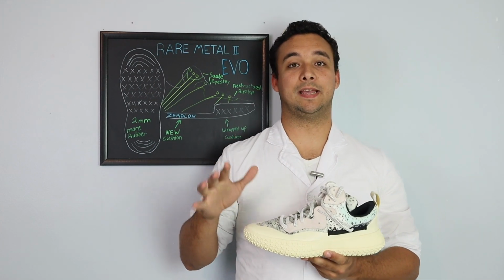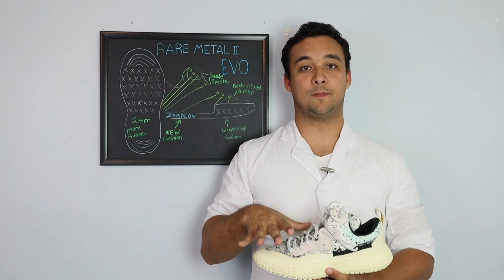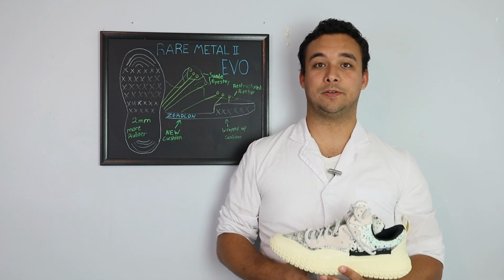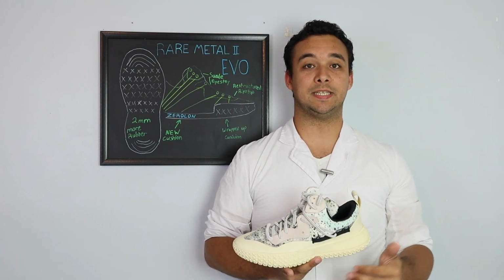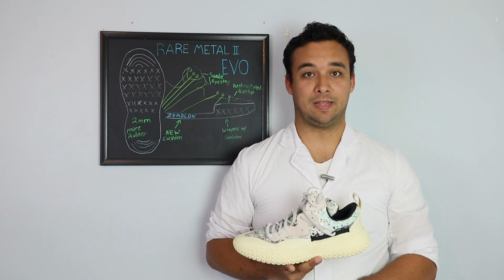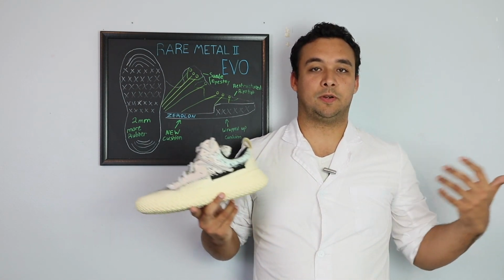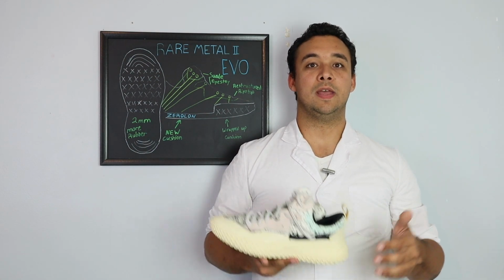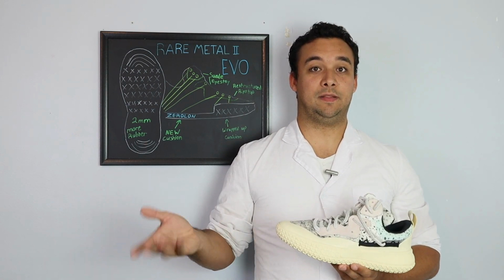Also, what I would like to add with the materials, I personally changed the laces from the Rare Metal 2 EVO back to the Rare Metal 2. That's personally because of length. If you keep the laces in, if you double knot it, triple knot it, you should be perfectly fine. They're gonna stay locked in. But I personally went back just strictly for the length. I just personally don't like my laces dangling off, especially with the fear that I'll roll my ankle as many times as I have in the past.